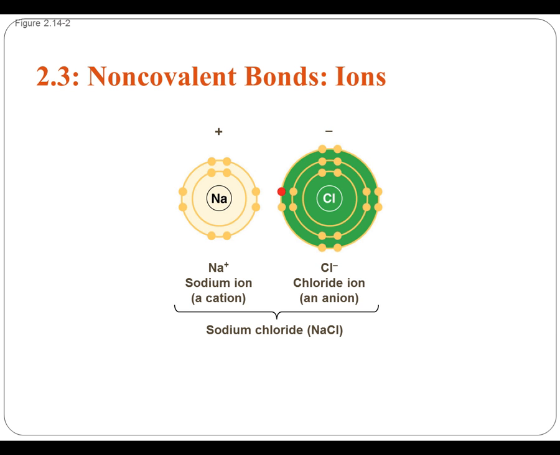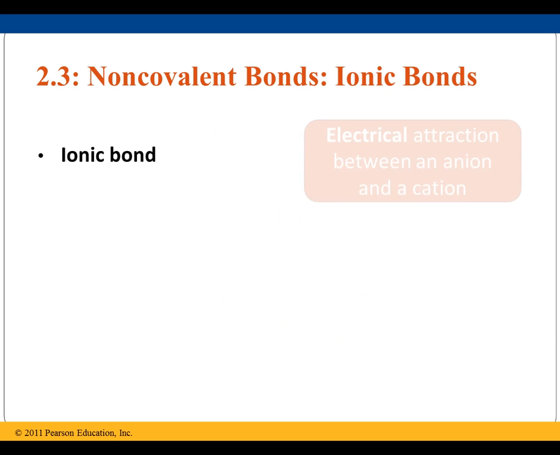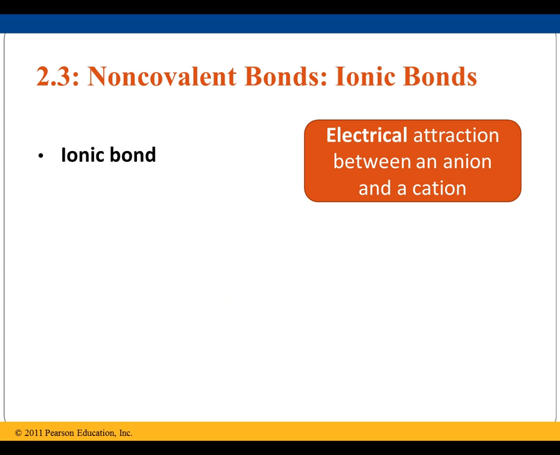An ionic bond is a bond, and why don't you clarify on your notes, it's an electrical attraction between an anion and a cation. It's electrical attraction between an anion and a cation. So if I were to bond sodium ion and chloride ion together, I would form a what molecule? Sodium and chloride bound together makes, and what's the proper name for it? Sodium chloride, or you could say salt in this case.